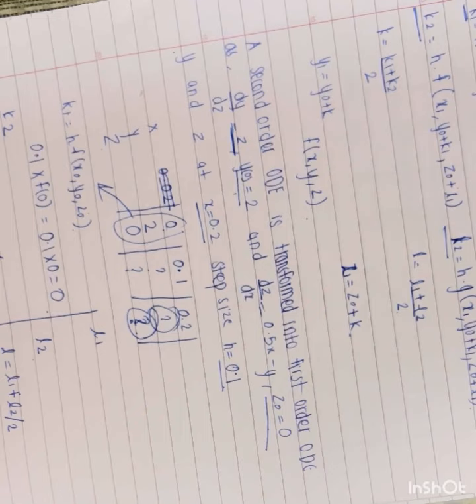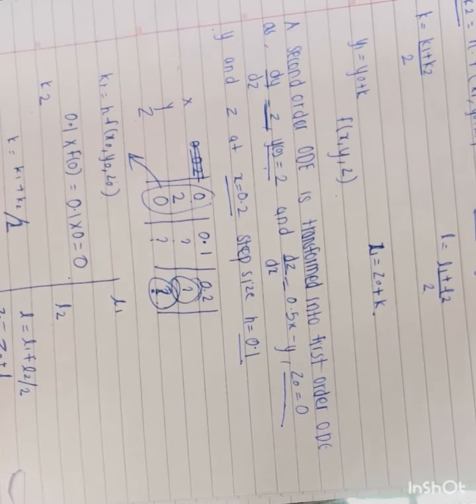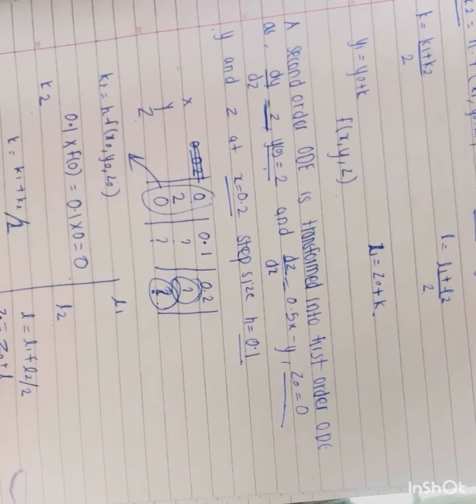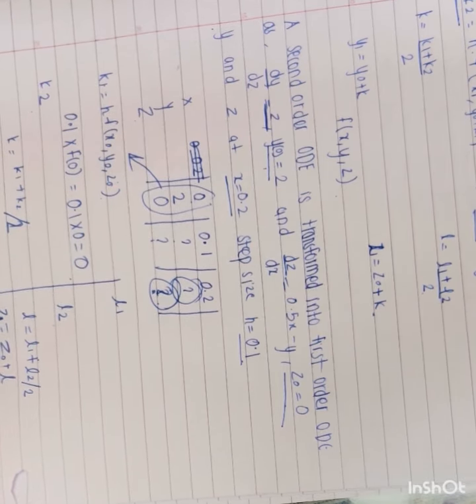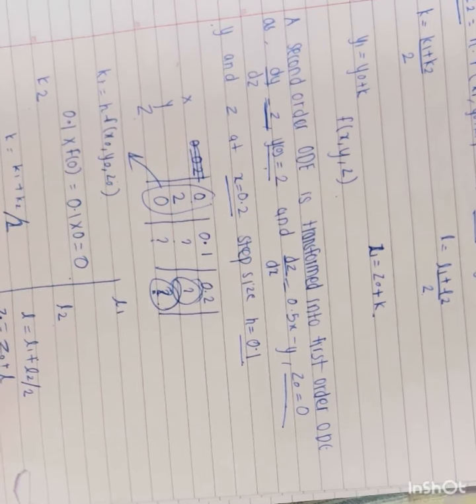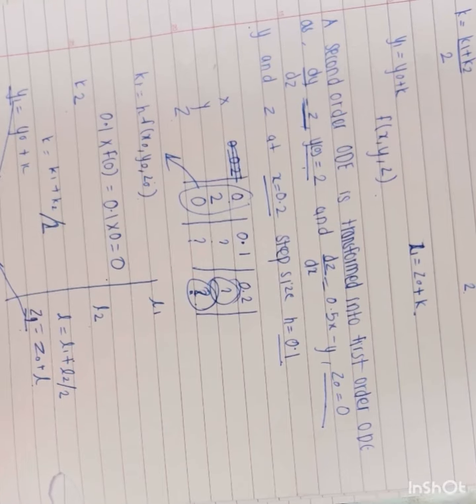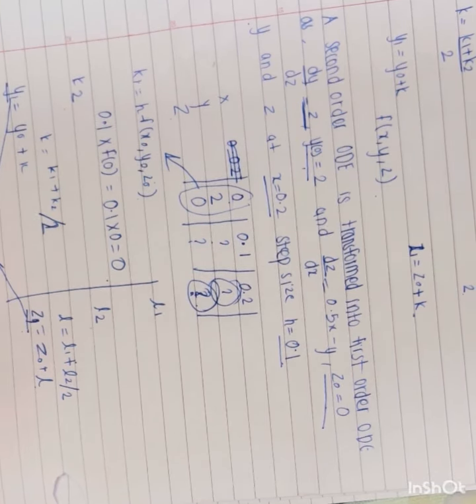Now whatever value you get for y1 and z1, those will be y0 and z0 for the next step. So next x is equal to 0.1, y0 is equal to this new value, z0 will be this new value, and you solve again, and whatever answer for x and for y and z you get over there, that is your final answer. I hope this is clear. We'll go on to the next method.